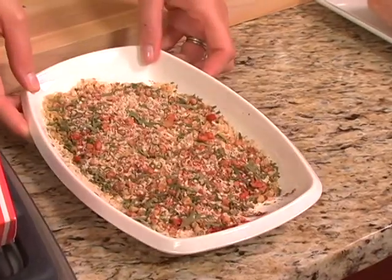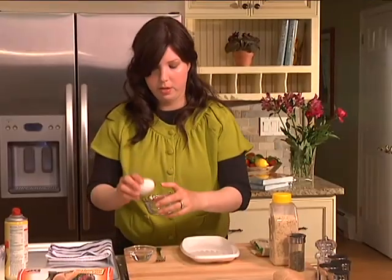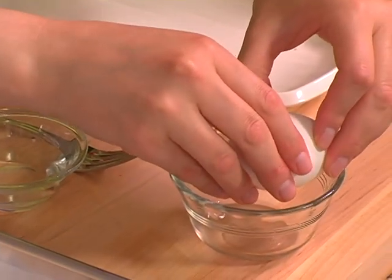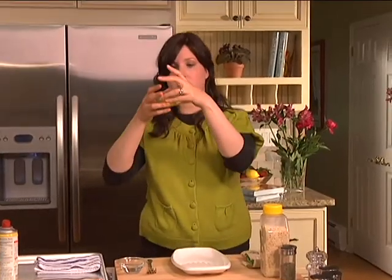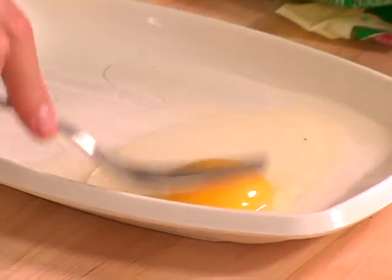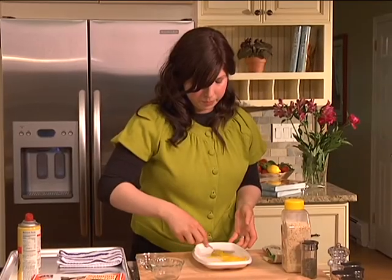So now we're gonna do our egg mixture. Crack the egg. You know, we just need to check the egg for blood spots just to make sure it's clean. I find them all the time, so it's just a good thing to do. Great. And that egg is going right in here with about a tablespoon of water. Just beat this up, lightly beaten. Just a few minutes, you don't even have to use a whisk.